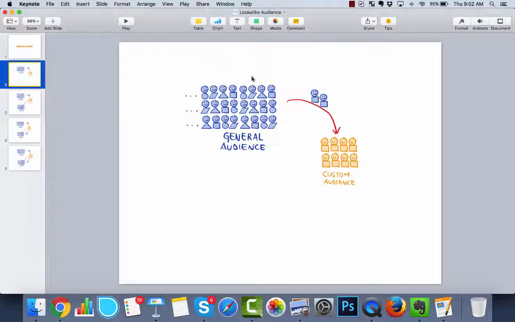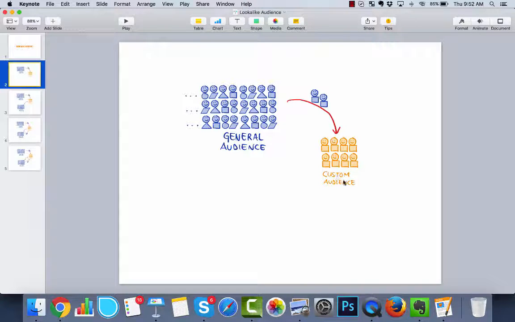Facebook has a large pool of audience and you run ads to your offer, and after a while, you know that there is a certain type of people who are interested in your offer, right? Which in this example is the guys with this little square here. So this is your audience that are interested with your niche or with your product.